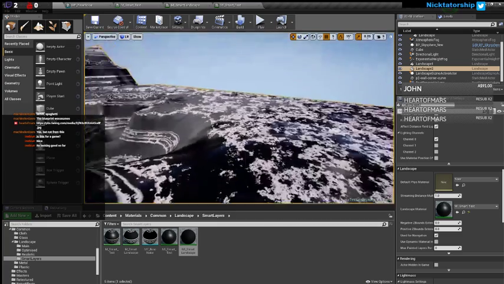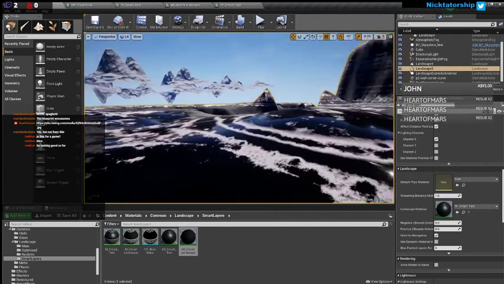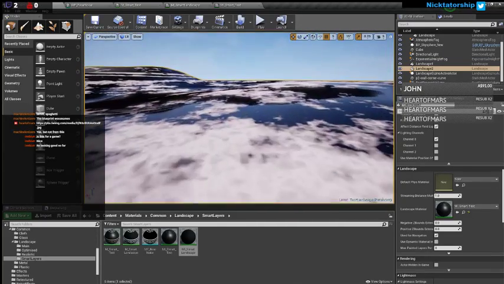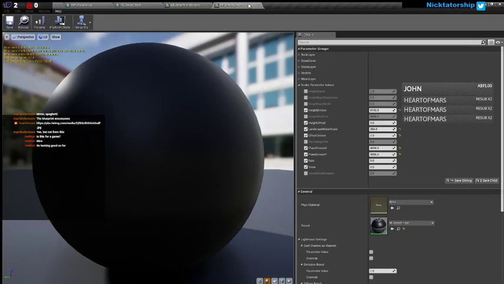Let's see. We're in the right one? Yep, but we're all glossy. What's going on here? Feels like it's not quite doing it.